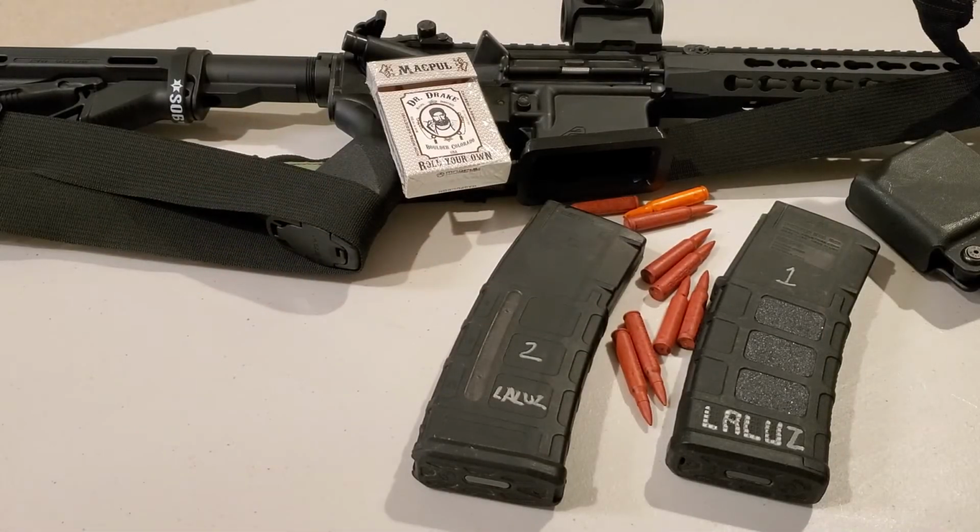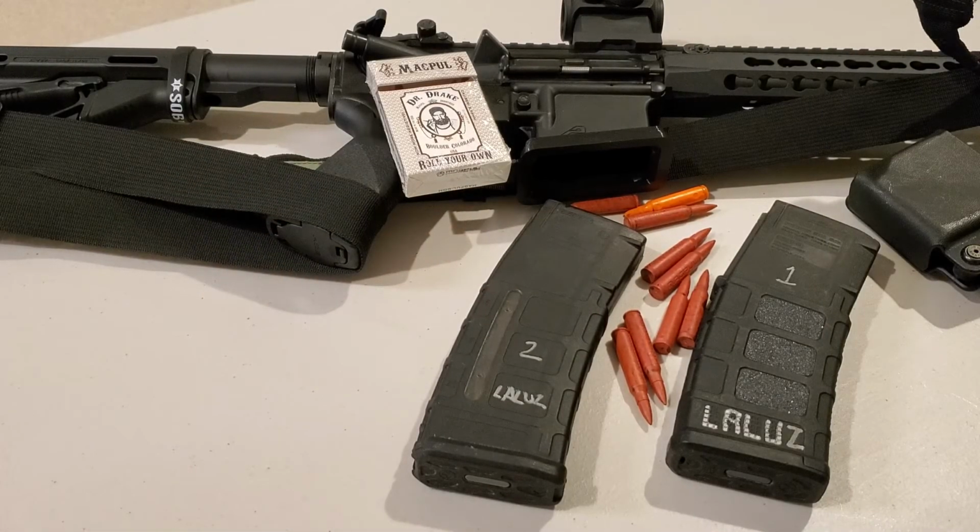So I got to tell you, the early verdict is solid on the DT Blaster Magwell. It's early to tell. I can't really gauge it just from one basement practice session, but for ones where I was close, it helps. Obviously, for ones where I was completely out to lunch, the Magwell didn't really help. But it's much lower profile than the Arredondo, which not that it's a bad Magwell, but I think you really got to run 40 round magazines with that thing, and you have to accept a ton of extra bulk. For this one, PMAG compatibility right out of the box without me having to do any goofy Dremel work.